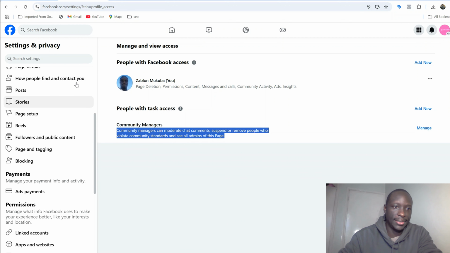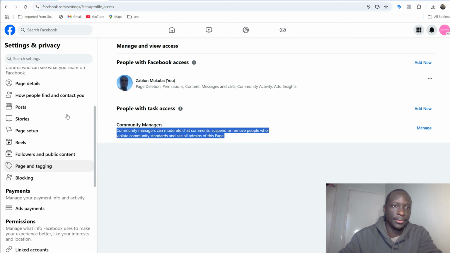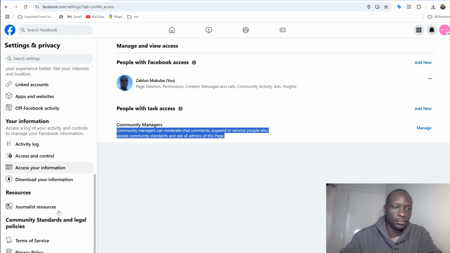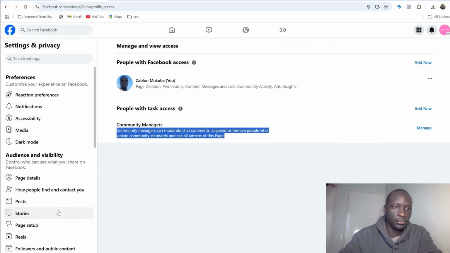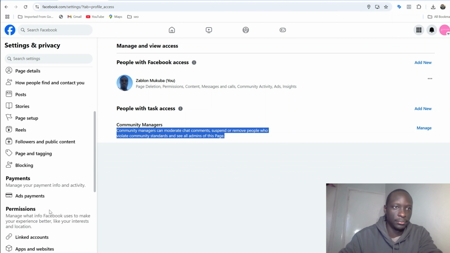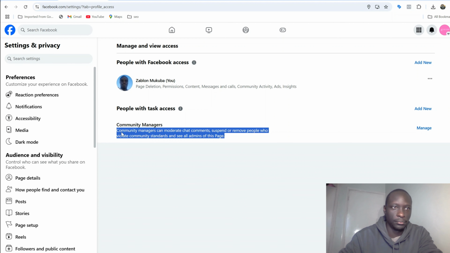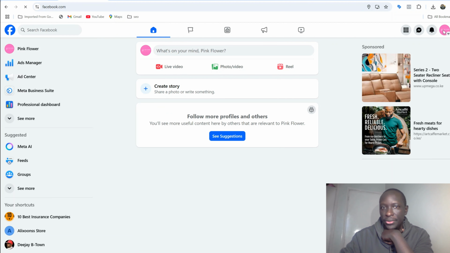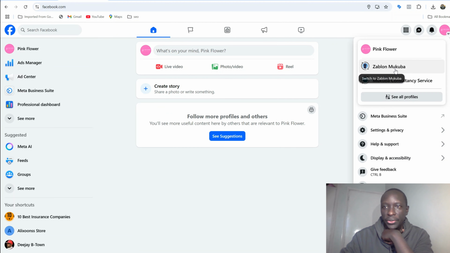Now let's look at Meta. Oh, I need to mention, you can switch between your original account and the Facebook page account here.